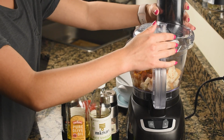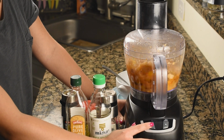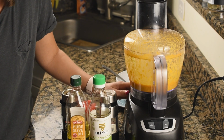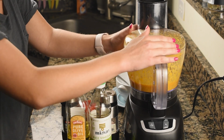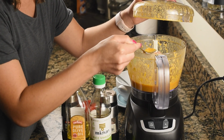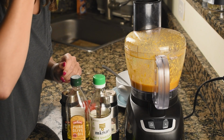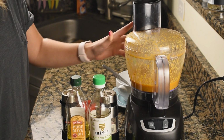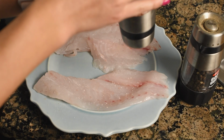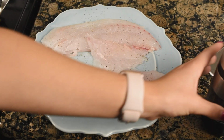Alright, prepare for loudness. Thing is so impressive. Wow. It's a little scary how well that just blended. I always want to taste. And obviously if you made this with red bell peppers, it would be a little more red. Good. Alright, because the sauce has so much flavor, we're going to simply season this with salt and pepper. Ta-da!